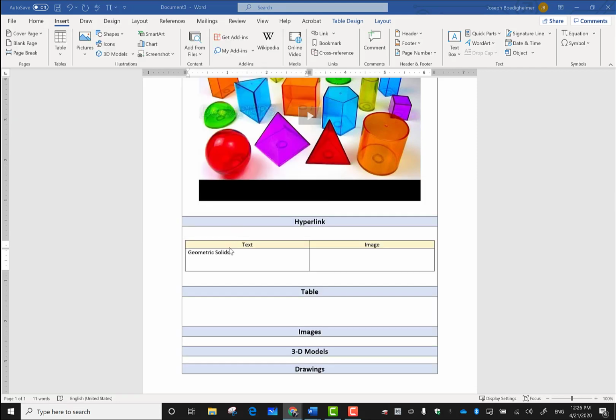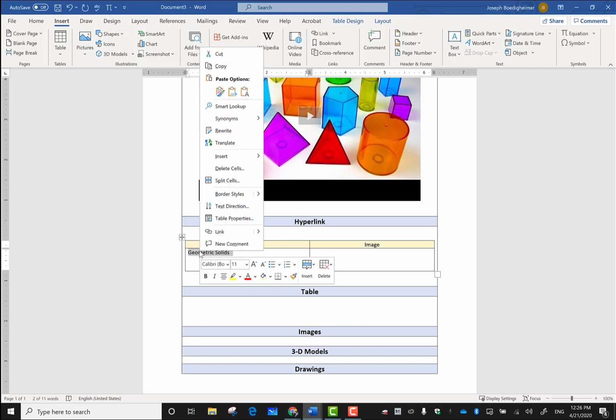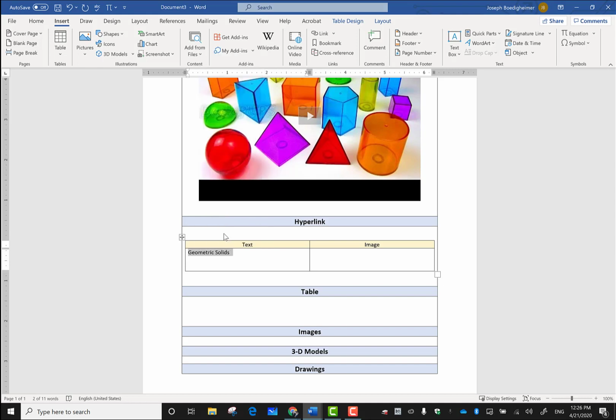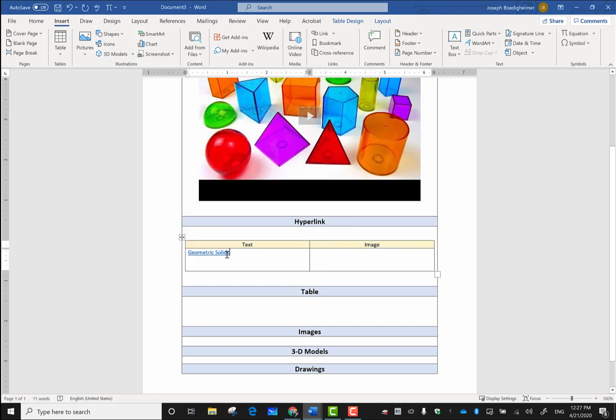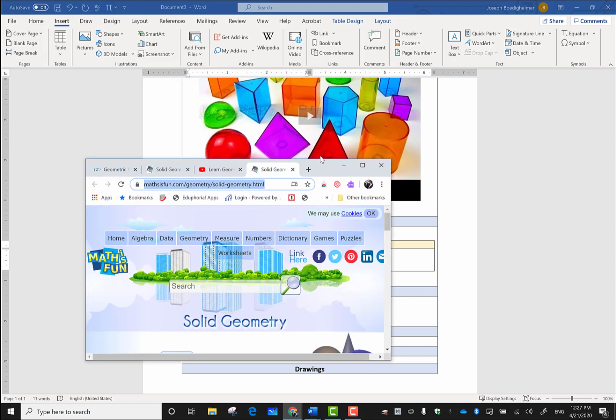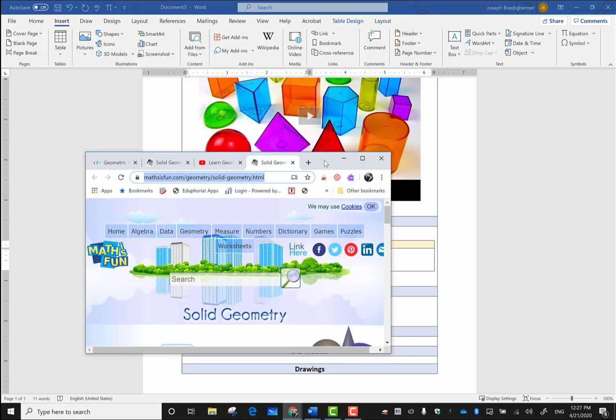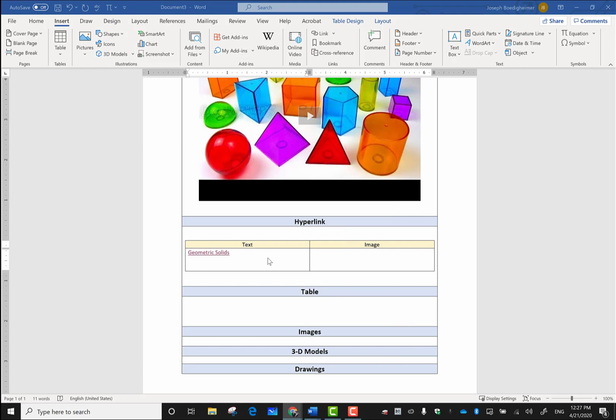So I just copied that link. Now all I have to do is highlight that, right click, and click on Link. Now when I do that, I get this box. I want to be on Existing File or Web Page. And then if I just paste that link right here into this address and click OK, you can see that changed. Now it's hyperlinked. So now when students Control-click, it'll bring that up in a new window on their browser. So that's doing it with text.